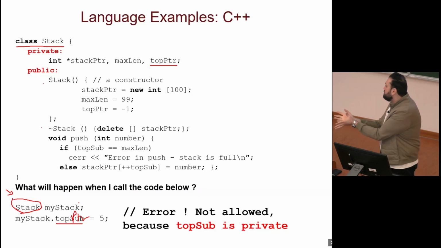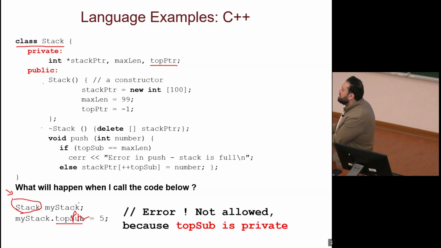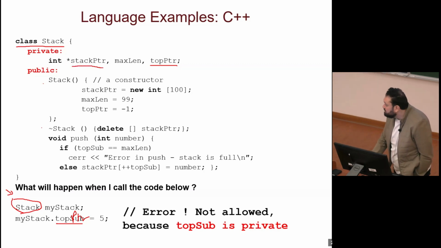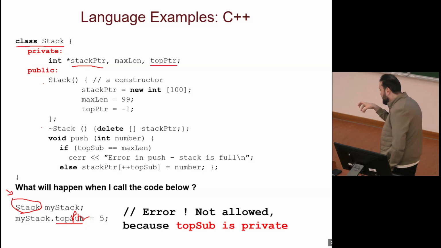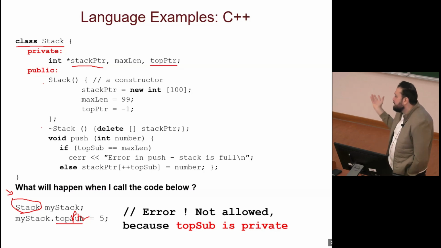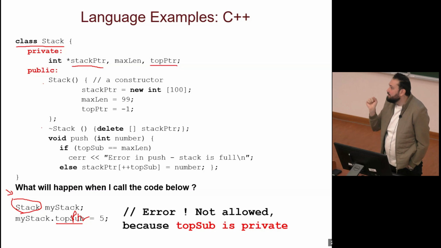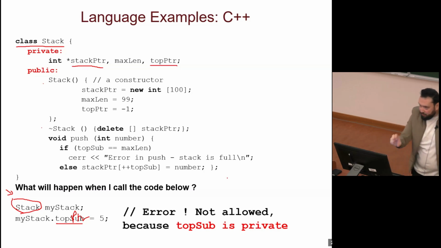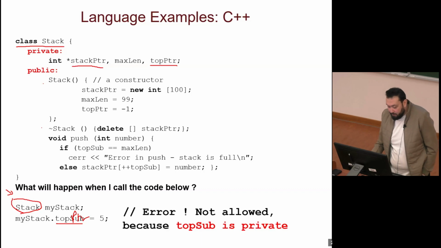Yeah, data members are whatever you want to store inside this data structure, whatever you want to have in the class. Data members, the data variables. In this case here, even the pointer that you have, which you don't use directly, you use indirectly, is a data member. So any variable inside this class. So here is going to have an error, not allowed because top is private. And actually, if you copy it and try it on the compiler, you're going to have a top PTR is private error.